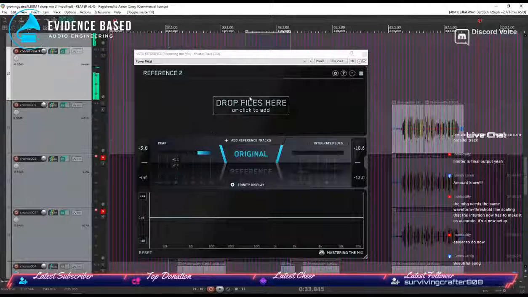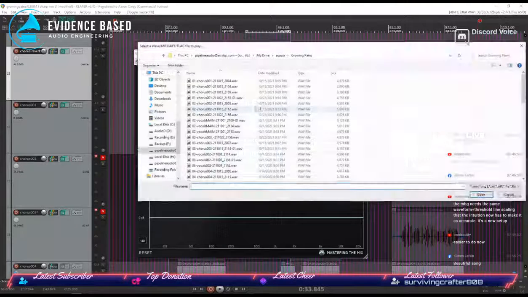Yeah, is anybody else using Reference? I really like this plugin. There's a bunch of them out there. I think SonarWorks had one, and a bunch of people had these where they would kind of volume match commercial mixes to your mix, so you could listen to it. It's suicidal to use on the air because you know you're going to get DMCA'd, but it worked really good. It's really helpful for me. But notice it's saying it can't find any files.